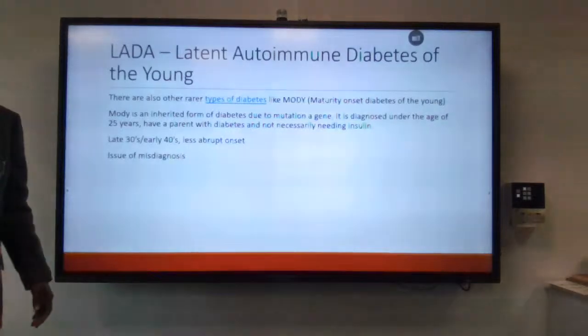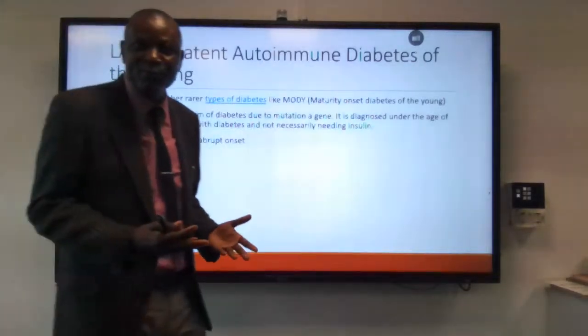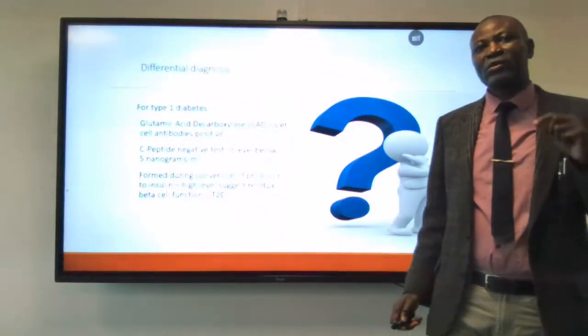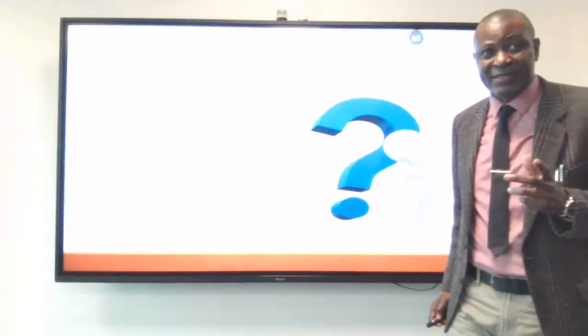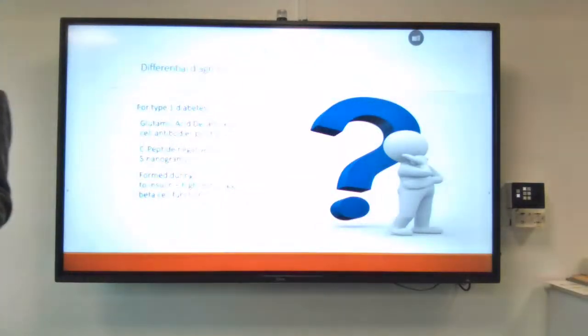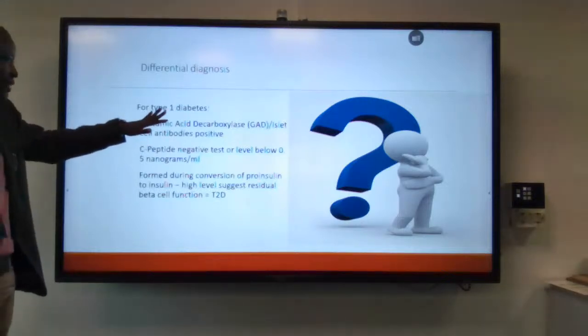And there's an issue with diagnosing this, because we tend to think, okay, if it's age, this should be type 2. But if you are worried about the diagnosis, there are two key tests that can easily be used. You can check the GAD test or the C-peptide test. That will help us to differentiate. We are now having some type of diabetes that doesn't conform to the norm for this particular age. But we can't do that for type 1 diabetes.